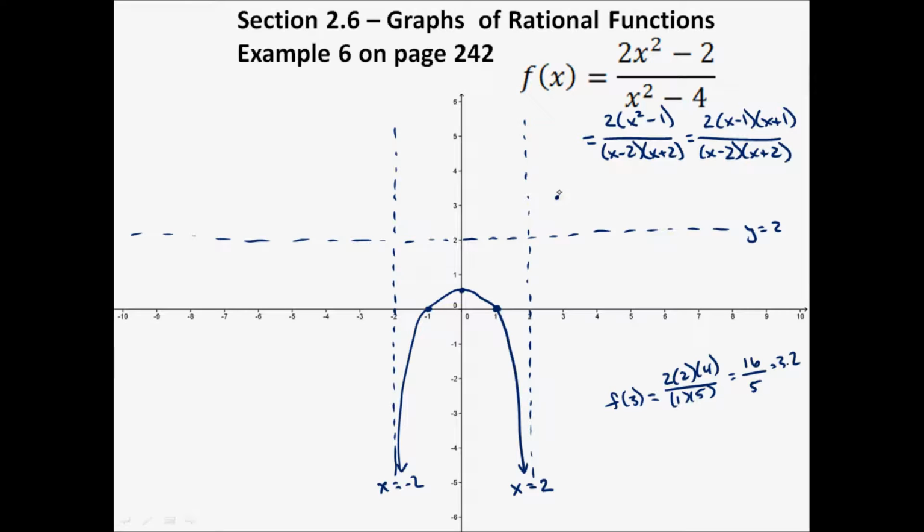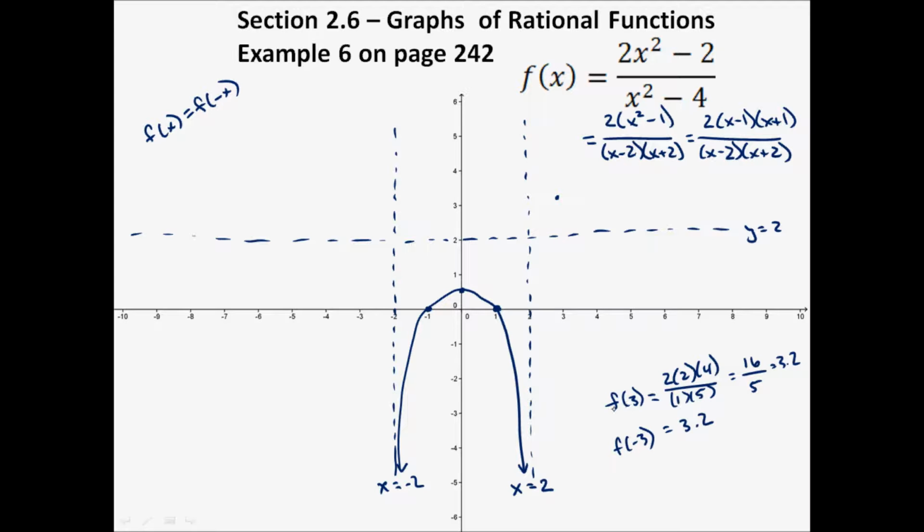So right there. And then I could do the same thing for f of negative 3, but I'm going to get the same thing, which is 3.2. And we can talk more about this in class, but it's because we have an even function, right? An even function is where it doesn't matter if we're talking about f of positive x or f of negative x, they're going to be equal. In this case, that's happening because our x is being squared on both the top and the bottom, and so it doesn't matter if it's positive or negative.